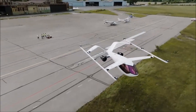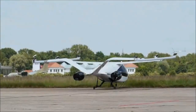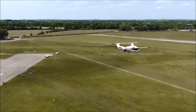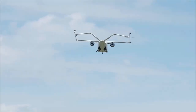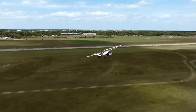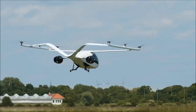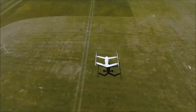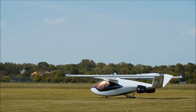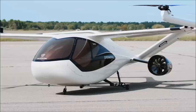Ranking at number 8 on our top 10 EFTL list is the Volo Connect, a German-designed EFTL by Volocopter. The Volo Connect has eight rotors and can accommodate up to four passengers, with a flight time of 22 minutes, a maximum speed of 110 miles per hour, and a maximum capacity of four occupants. There are plans for the Volo Connect to enter service in 2026. Based on our metrics, the Volo Connect secured the eighth position with a final score of 30.45.